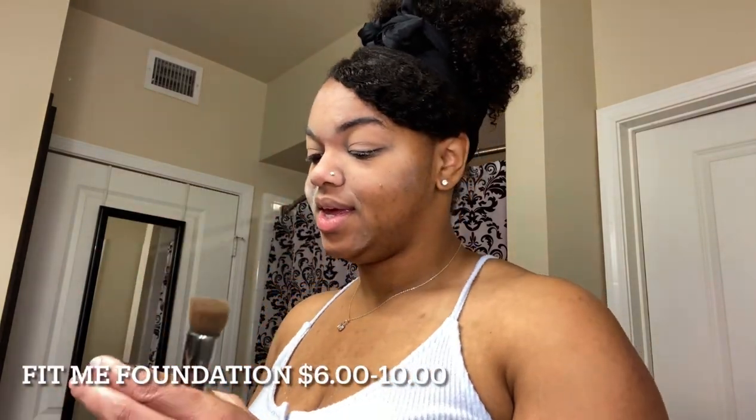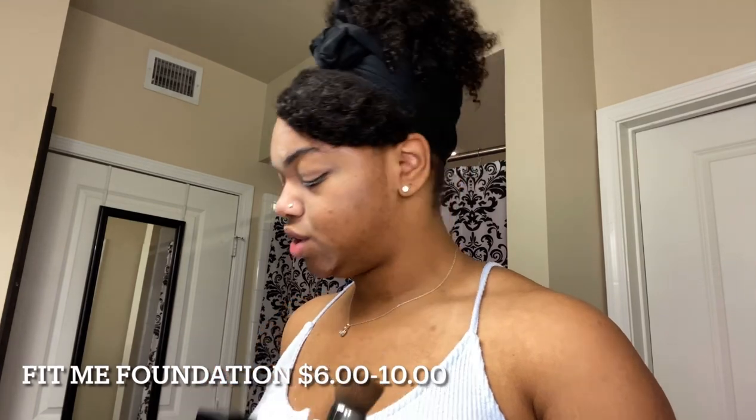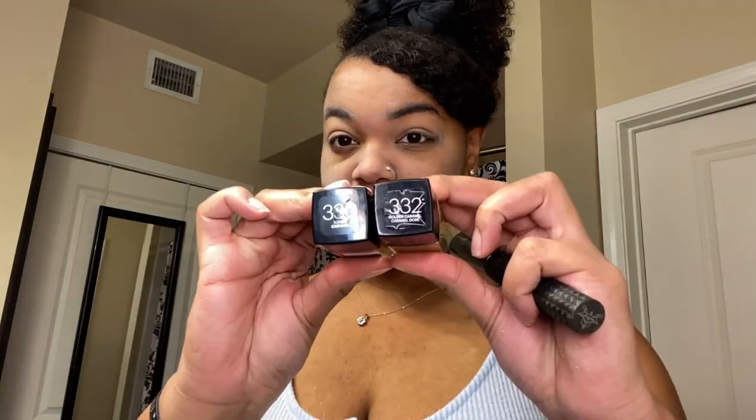I'm gonna go with our Maybelline Fit Me. And I am using the shade 332 and 330. These are my shades. This is Golden Caramel, and this is Toffee Caramel. I really feel like the Golden Caramel really does it for me. It matches my chest and my neck, but also Toffee as well. So I kind of just play with both. This one, the Toffee, I really use in the wintertime because my skin gets very pale, but in the summertime, definitely use your 332. So yeah, I'm applying this to my brush.